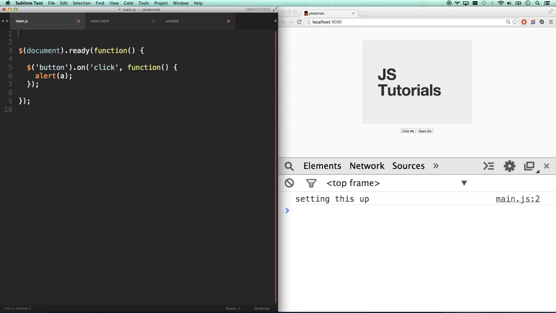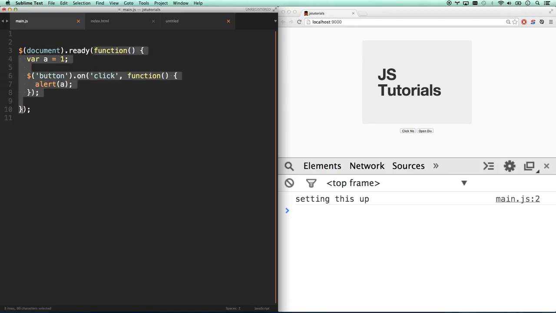So here we go, on document ready function. We want to alert A. I'm going to go var A equals 1. So this function runs when the document is ready, sets up this listener, and this is going to be the only guy running when the button is clicked. The problem is this function already ran, created A, and it's done. The function is finished, but we don't want A to disappear because this function has to access it in order to alert it. JavaScript notices this. It notices that there's what's called a reference to something that is in a different scope. And so it keeps this variable A alive.